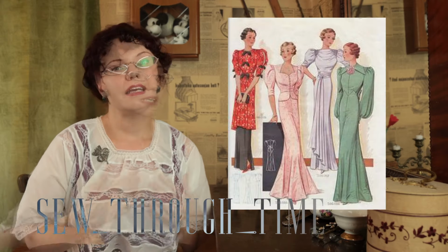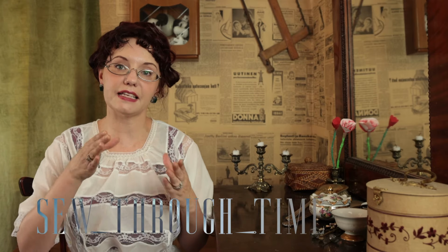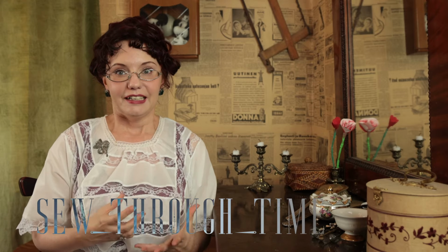The second half has a lot more structure to it, and that era starts already building out the sleeves, having structured shoulder pads, and a lot more structure and tailoring to it to begin with. Less slinkiness, less bias, flowiness. And because I'm going to be making a 1934 dress, that is at the very tail end of that slinky, flowy style. That continues to some degree in evening gowns, but it does become more structured after that.